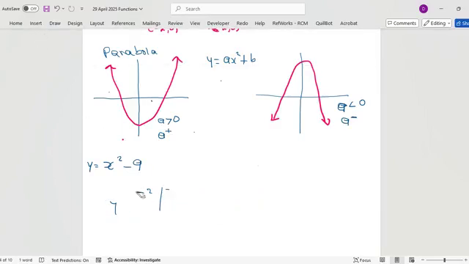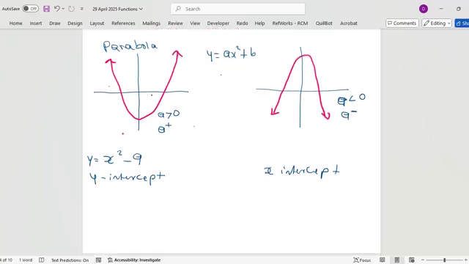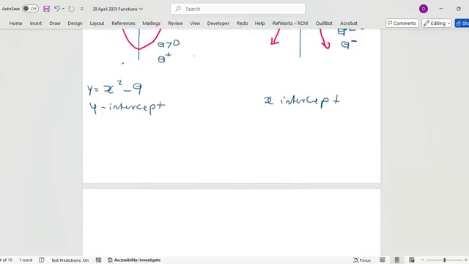Now, what we usually do here, like I said, if we are looking for the y-intercept, we let x be 0. And this one would be the x-intercept for this graph. If I'm looking for the y-intercept, someone who can remember, what must I do? Remind me, please. Let x be 0. Thank you.